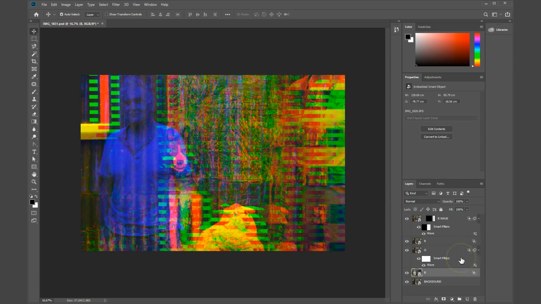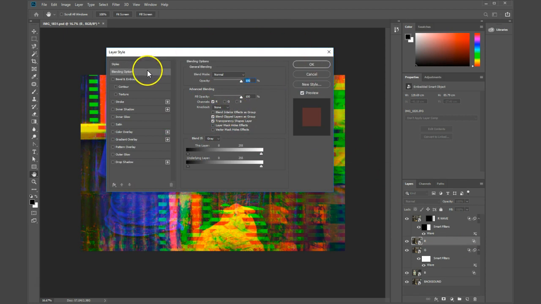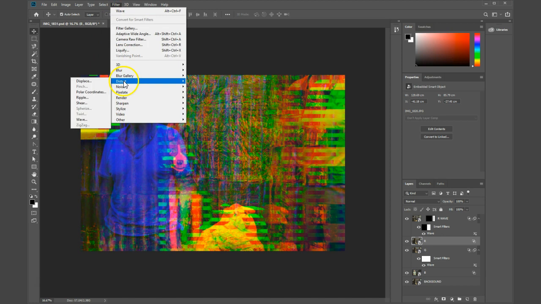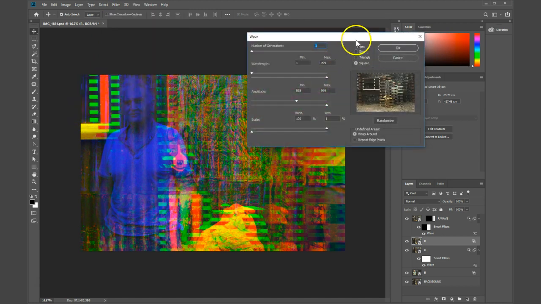Okay, so we've had a quick look at using a smart object and being able to replace the content with that smart object, duplicating the layers, using the layer styles by double-clicking on each of the layers. And in the layer styles, we've been isolating individual channels. And then we've been using a filter, which is the distort and wave filter. And in this instance, we just used the square type, but as I say, you can go ahead and experiment with other types and different numbers of generators.